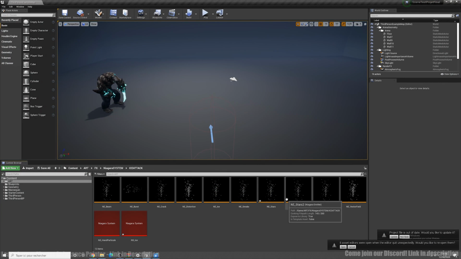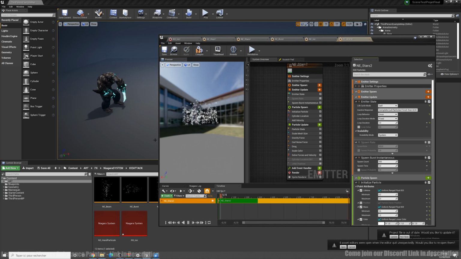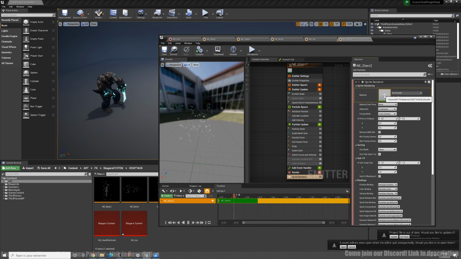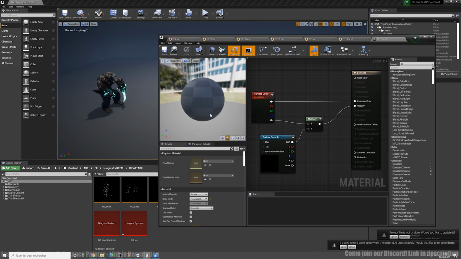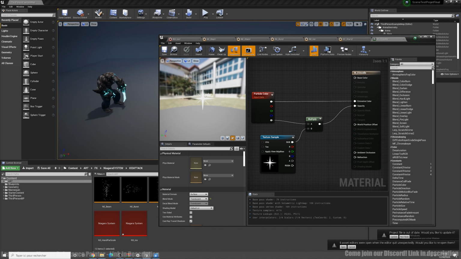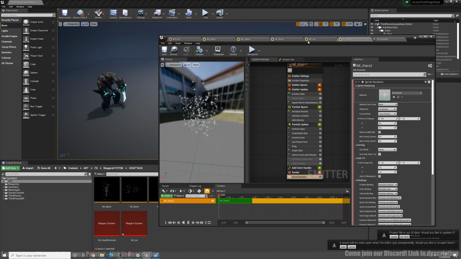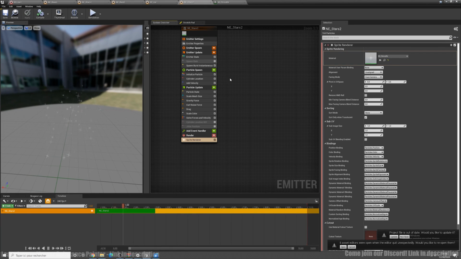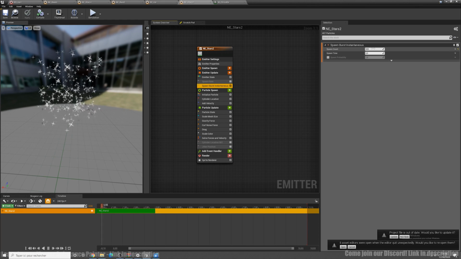The big change is we have 3 emitters of these stars, spawning at the same time as the ice. Like you see, I just use the same material, exactly the same.